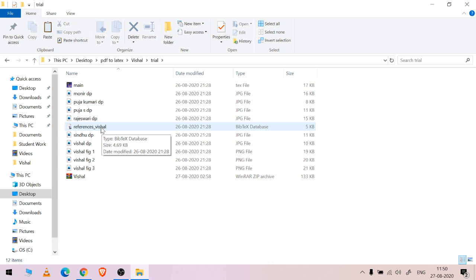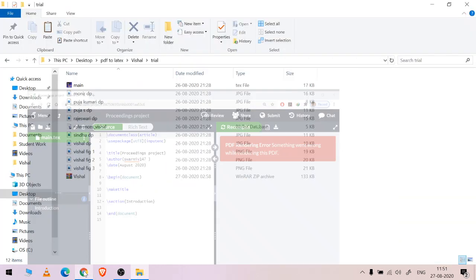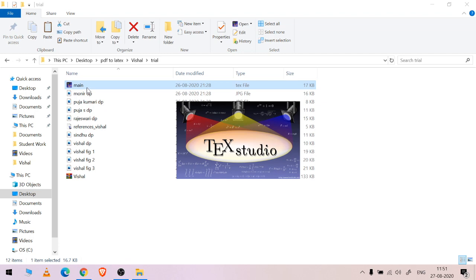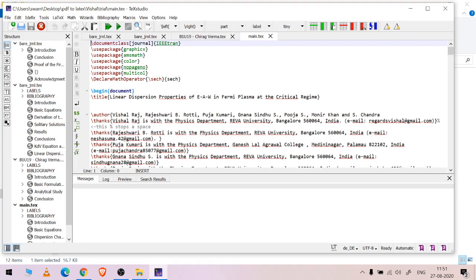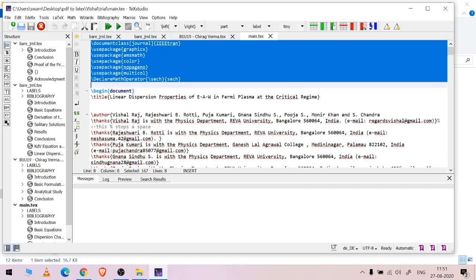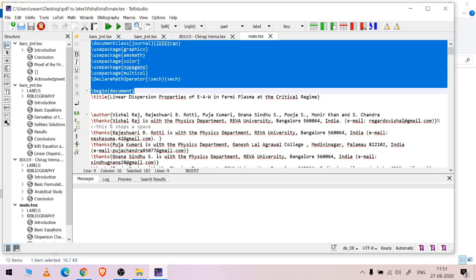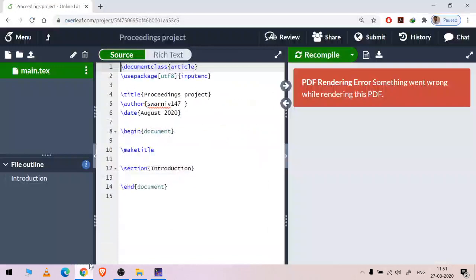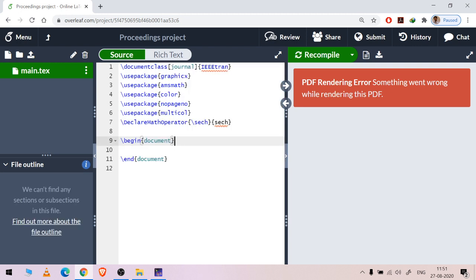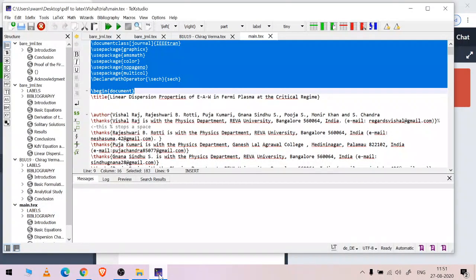Now, when you open it, as I have given, you just start with this one as macros. You just take it, doc, and till begin document, you copy and put in here. Okay, now the next thing is that you just have to put a title.